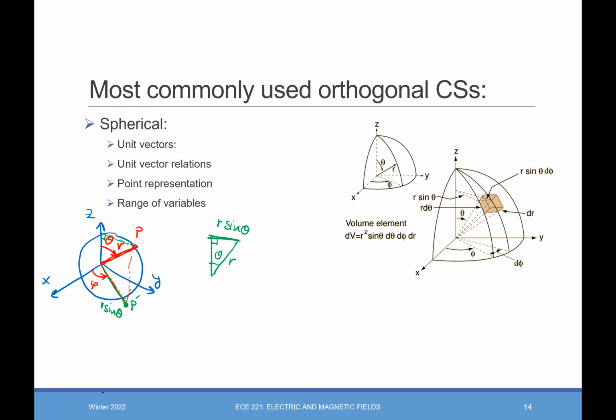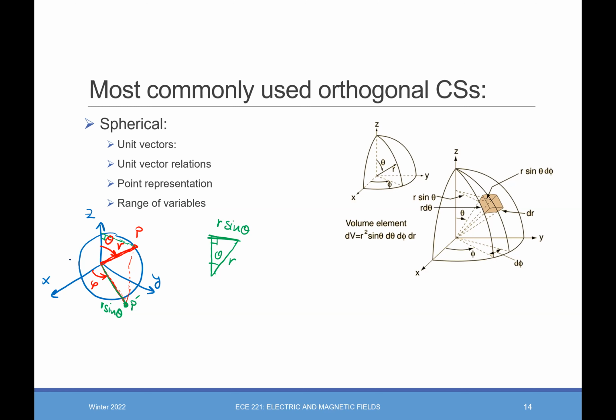We called theta phi and called phi theta. No, remember, in this course, theta is always going to be the angle between the z-axis and the point, and phi is going to be, just like in the cylindrical coordinate system, the angle from the x-axis to the point. So that's very important to remember.